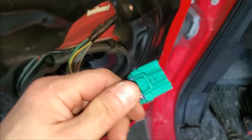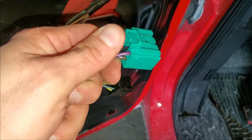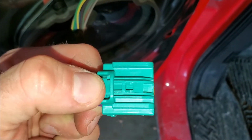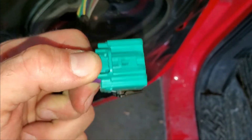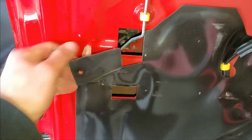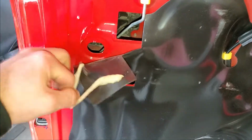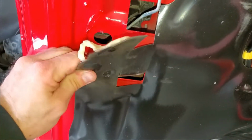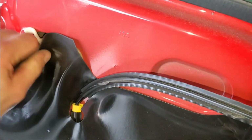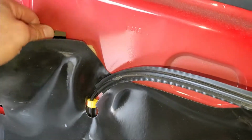And with most, or just like any electrical connector, all you gotta do is reach under there, push down on this little tab, and pull down on it. So the next thing we have to do is remove our dust shield here, just enough to get to this corner. These actually help keep a little bit of the sound out as well.